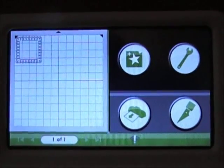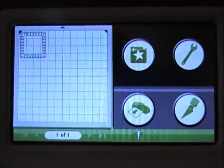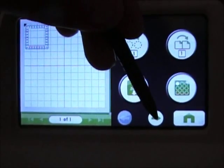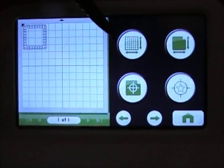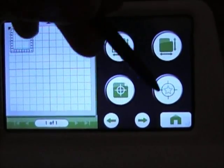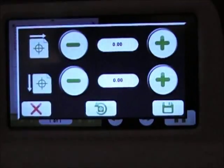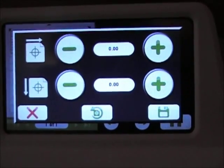Now what I want to do is, if I leave it here, it's going to start cutting right in the corner of my mat, but I don't have any paper in the corner of my mat. So I actually need to move it over to about the 9, which would be 3 inches in, and about 1.5 inches down. The way I do that is I go over to my tools, click on my tools, and arrow over, I think just once. And here I come to some icons, and they all have to do with our mat. So I'm going to press this third icon right here, and that is your starting point icon.